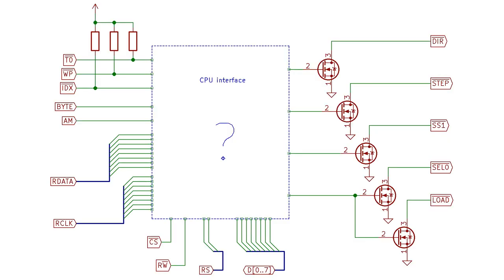I sketched out this diagram to show the kind of external signals the CPU interface needs to provide, and based on this we can start to fill in the blanks. Along the bottom I've got the interface to the CPU itself: there's a chip select which lets the CPU say whether it wants to talk to the floppy disk controller, there's a read-write signal which just connects directly to the CPU's read-write, and that allows the CPU to send or receive data from the FDC. There's a register select line - in fact we might need multiple lines there - which lets the CPU choose between several different kinds of interaction with the floppy disk controller, and then there's eight data lines which just connect to the CPU's data bus.